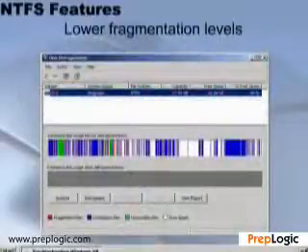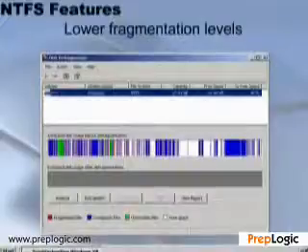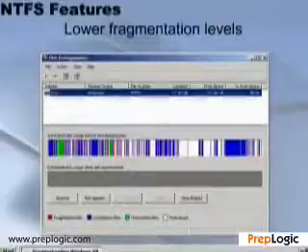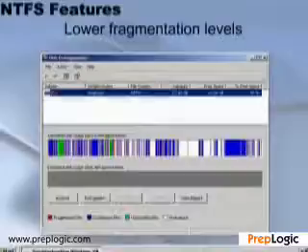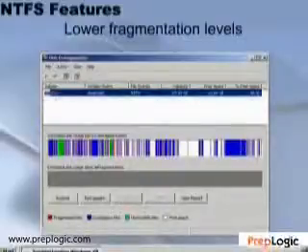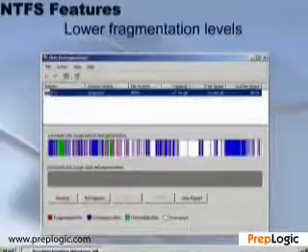However, you should not take this to mean that fragmentation is no longer an issue. There's an entire corporation out there that makes the vast majority of its income simply by selling defragmentation software to run on your Windows XP, Windows 2000, and so forth operating systems. So fragmentation is still a problem. It's just not as big of a problem as it is with FAT or FAT32 file systems.